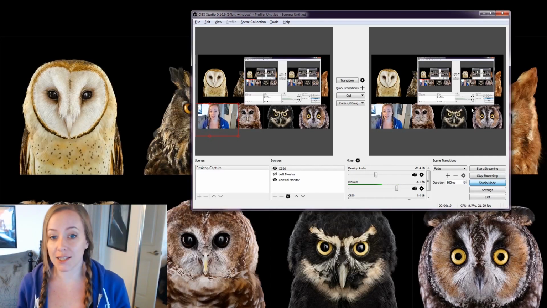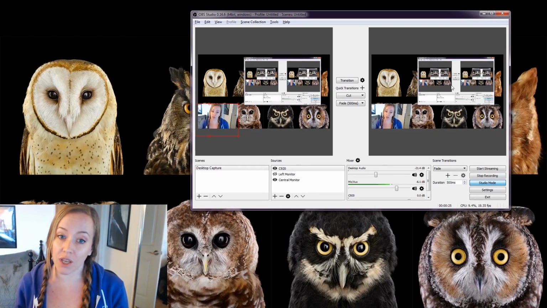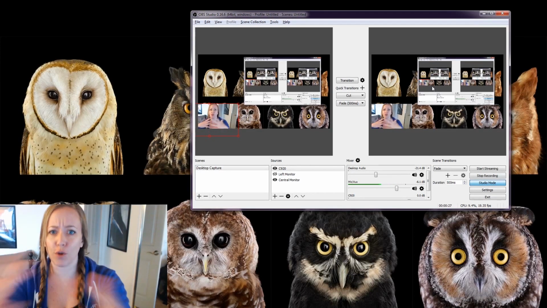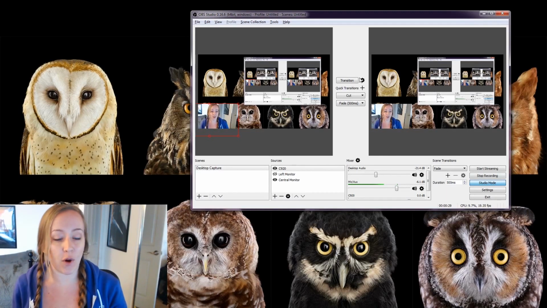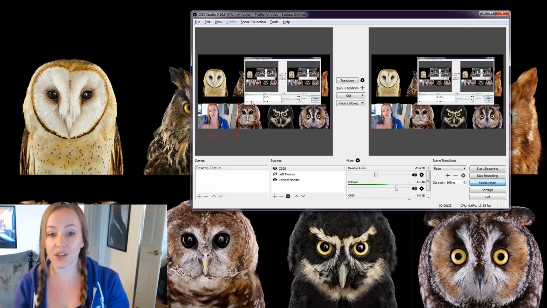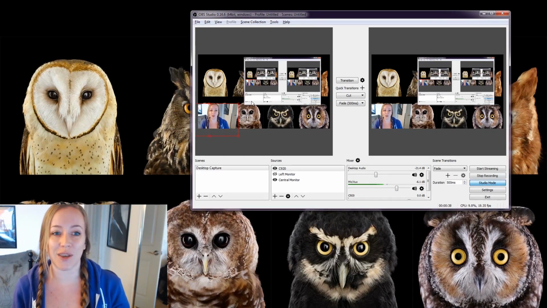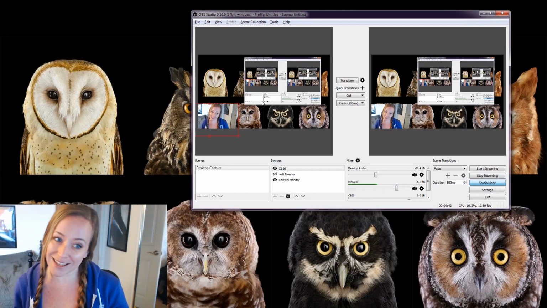So on the right hand side, this is kind of what you're sending to the internet. This is your stream. In my particular case, this is what I'm recording. So this is sort of the thing that you're putting out there into the world. On the left hand side, however, this is where you're able to make tweaks, make changes. Basically, this is what's allowing me to make this video, because I can record over here whilst also showing you how to do setup over here.